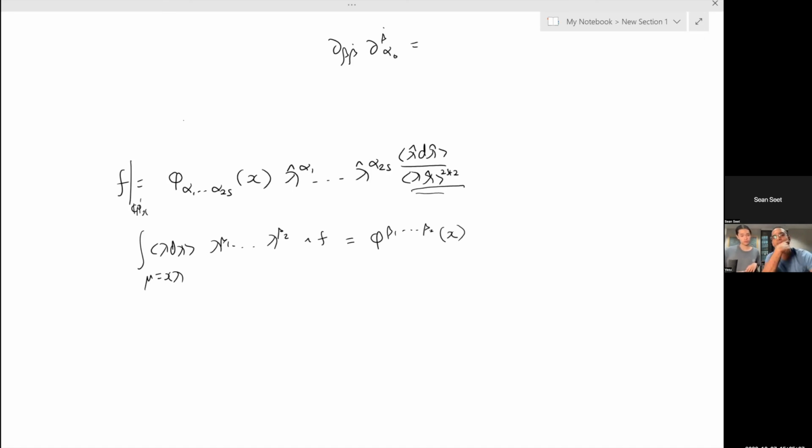This F does seem a lot like a generating function for this phi. But I think that's just something to go track down in the higher spin literature. It was inspired by the same thing. So that's very cool. I think I at least understand better the origin of the Penrose transform. Yeah, it's very interesting.